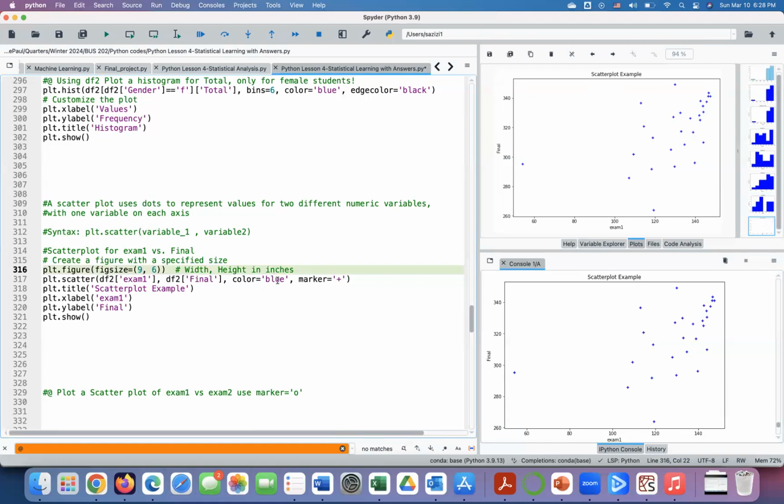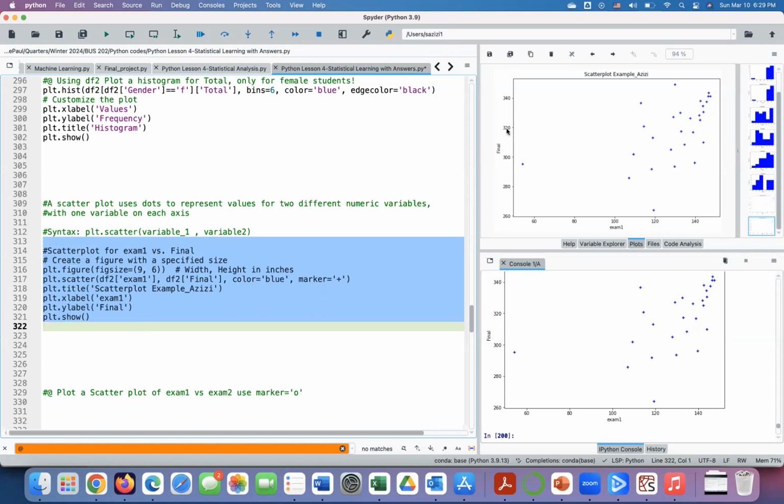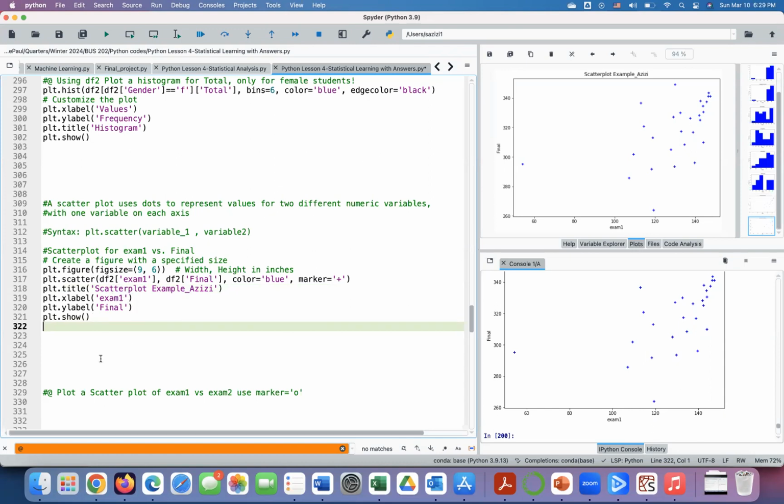Then you can say, for example, color equals blue, color equals red, and then the marker, like how you want each point to be represented. Here I am saying pluses. You can change that to, for example, the letter O, and you can have a title, like scatter plot example, and I can call that scatter plot example Azizi. Run that, and you can see that it's called scatter plot example Azizi. And then plt.xlabel exam 1, plt.ylabel final.